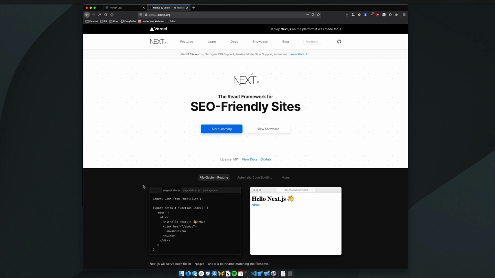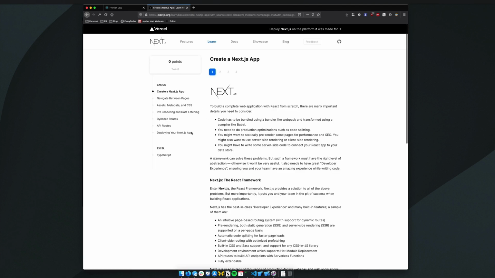I know a decent amount about it, at least from Twitter and community, and I've read the Start Learning tutorial right here, which is a really cool tutorial, by the way, walking you through how to use it. So I'm familiar with the concepts, and they have server-side rendering, and they let you choose when to use static generation versus dynamic, and it's pretty cool actually. I've been dying to use it. So this Friction Log will use this to implement the website, and that'll be a foundation for the Friction Log website, which will be pretty cool.